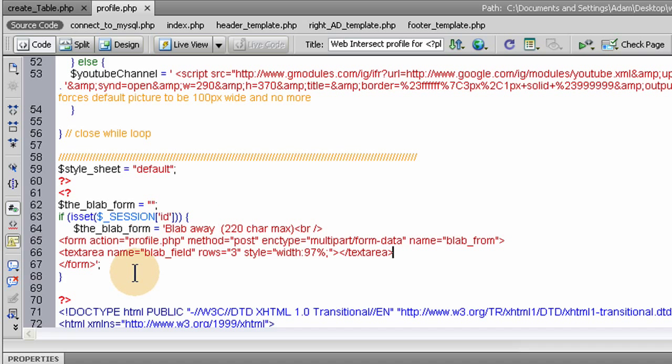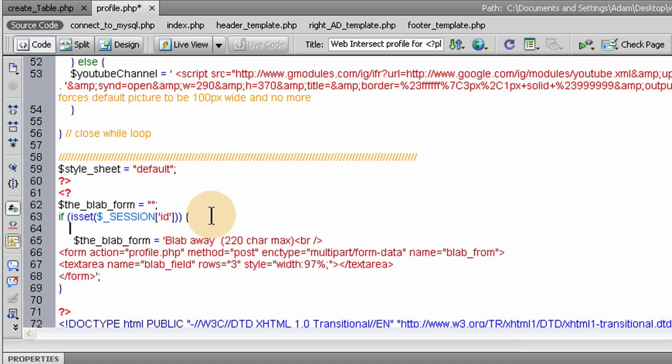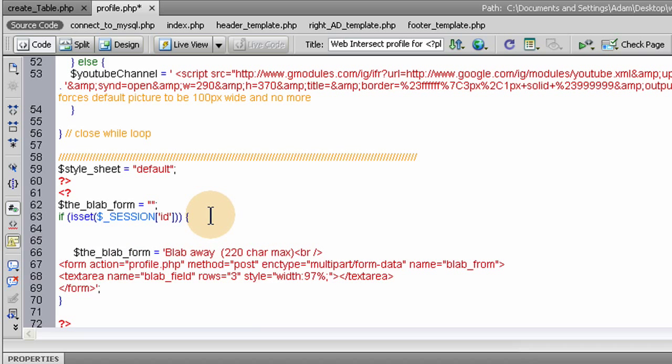No, we have to make one more condition here. I almost messed that up. If is set session ID, if this session ID equals this member's profile, we have to code that in.